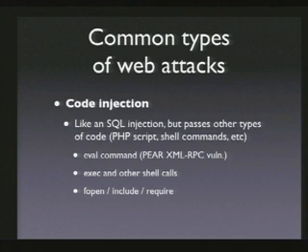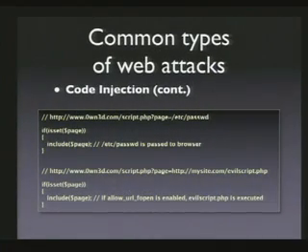Anything that's working with paths on the system, it's pretty easy to manipulate those. If you're taking user input and passing it to create, say, a path for what file to open, or something to include or require, it's pretty easy to manipulate those so you can get it to display etc/passwd or some other system file. These are some basic things with code injection. Both of these are working with the include statements, where the web application is set up so it's using something that the user's passing in without doing any kind of validation.